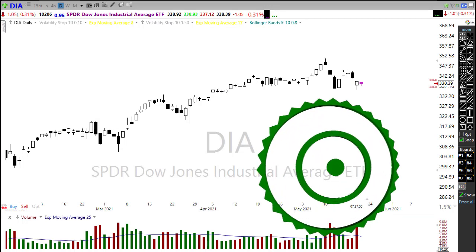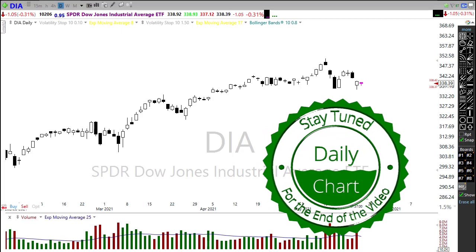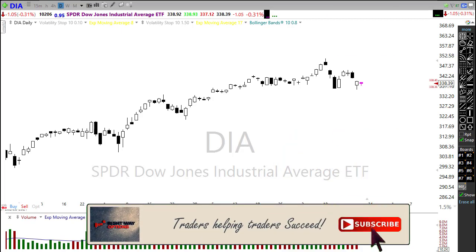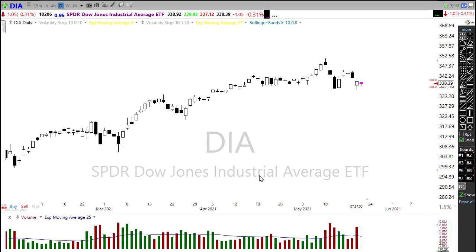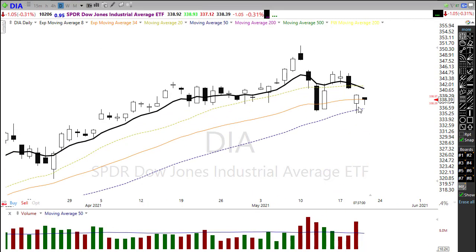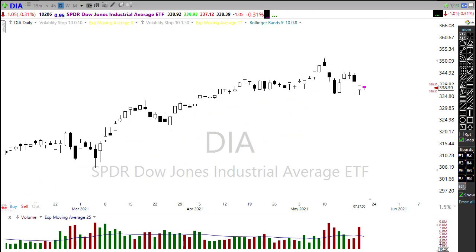Yesterday was probably a troubling day for a lot of folks as the market got ugly and we're starting to see some technical problems in the charts. Although we bounced right off our 50-day moving average — traveling through it just a little bit — we actually created a lower low before we bounced, so now we have this possible downtrend in the chart.